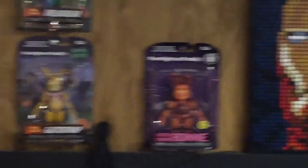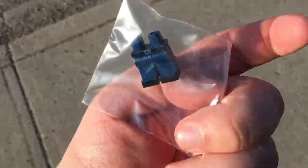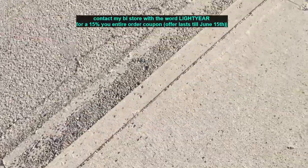Speaking of stores, let's head to the Lego store. I got a BrickLink order last night, invoiced them, they paid right away, so I brought it with me to fill out the address and ship it out — it's essentially just a pair of minifigure legs. I did drop the minimum buyer requirement to one dollar, so if you want to buy something off my BrickLink store you now only have to spend one Canadian dollar. Anyway, I'm just waiting for the bus right now. After a long bus ride, I'm finally at the mall — it's pretty dead since nothing's really open yet — just walking into the store.